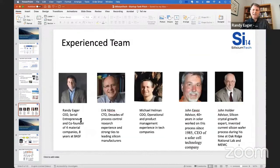The team pulling this together is myself. This is my fifth spinoff from Carnegie Mellon. Two exits. The other two are still in process, seed stage. My really formative years were in BASF. I actually spent time in Ludwigshafen in Germany. Enjoyed that time, but the last 20, 25 years for me have been in and around startups on the investor side, as well as playing other roles. Eric is our faculty member and process control expert. He's actually taking... Time is up.